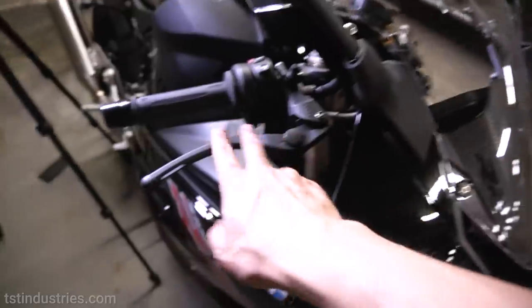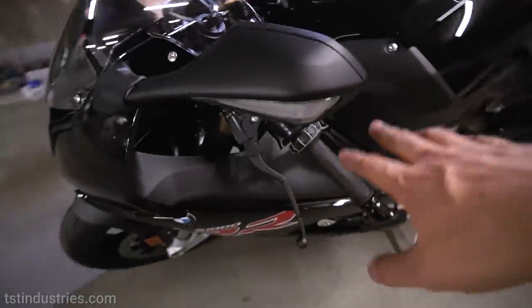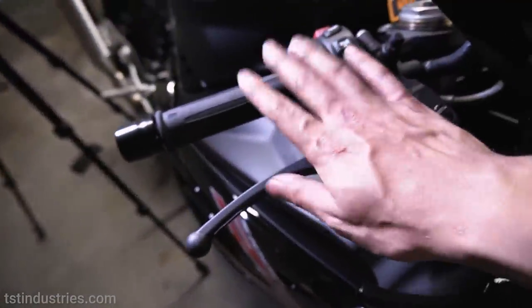So now we're going to replace the levers. We're going to do the brake side first, and then the clutch side. I hear the clutch side is a little bit harder, so we're gonna save that for last. But let's begin with the brake side.